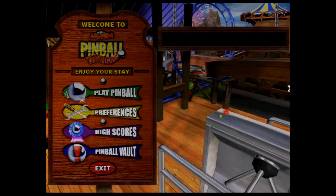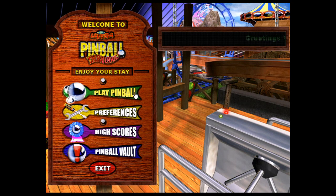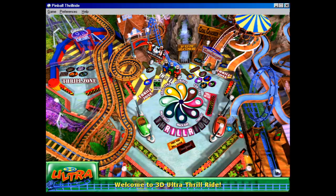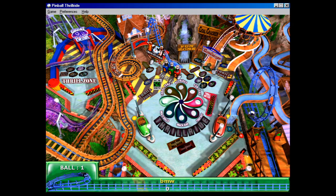A couple of pinball games I checked out. The first one is 3D Ultra Pinball. I installed this on Windows 98 and it seems to run and play just fine. This is actually a neat little pinball game. I like this one.